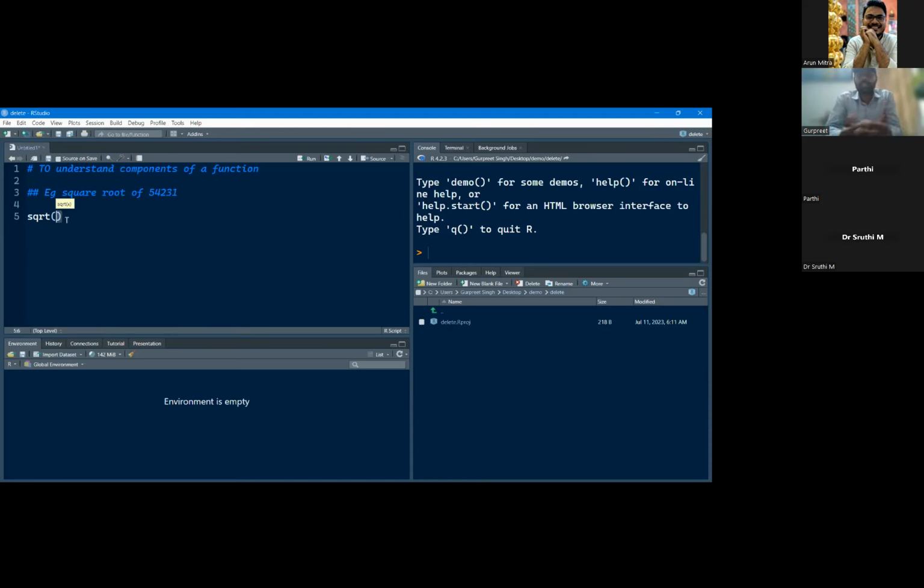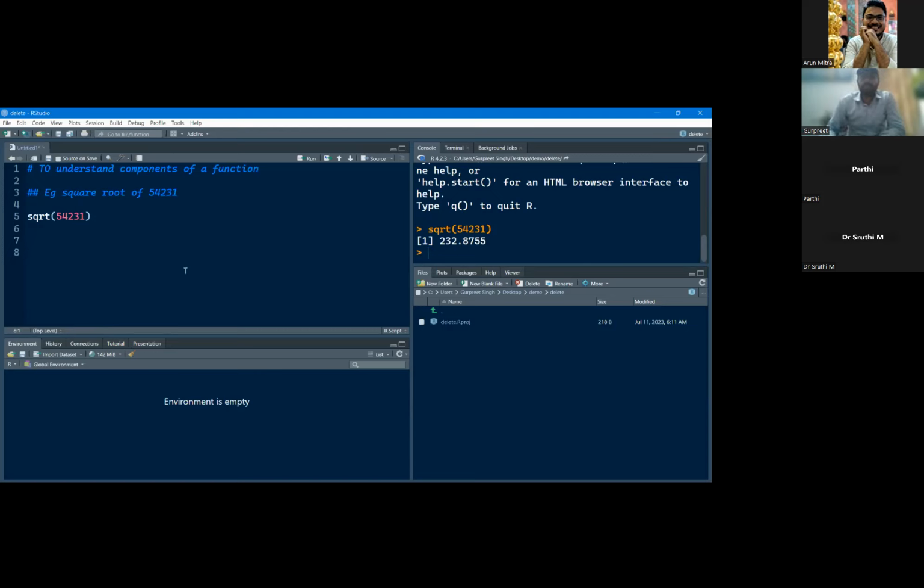And the third is arguments, which I am going to write: 54231. I press Control Enter, and I get the answer 232.8055. Understood?